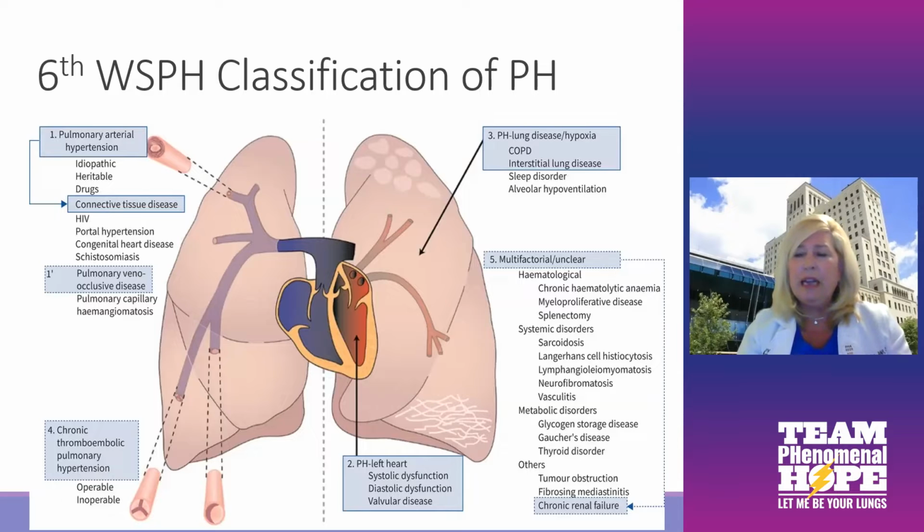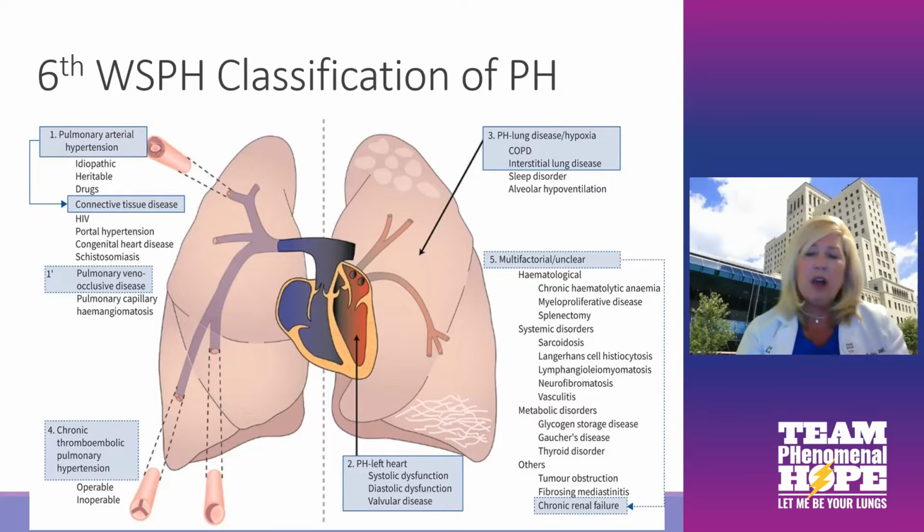And then we have group 3. These are patients that have intrinsic lung disease, such as COPD, ILD or interstitial lung disease, sleep disordered breathing, and alveolar hypoventilation. We just recently have been approved for a drug to treat group 3 ILD-based patients, those that have pulmonary fibrosis and other interstitial parenchymal lung diseases. So we're very blessed, and thanks to a lot of research and clinical trials, we do have a medication to treat group 3 lung disease. And again, this is just most recently.